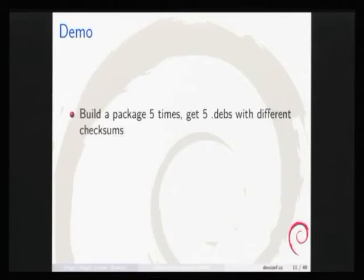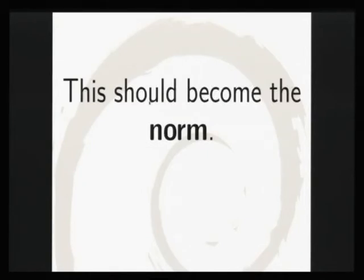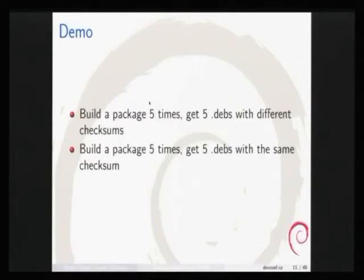And I had a demo, which I skipped. What I show in the demo, I built a Debian package 5 times and get 5 times a different checksum. I skipped the demo because it takes too long, but now I will show it. So when you build it 5 times, you get 5 times the deb with the same checksum. It's really, really simple, it's all the same. And you don't have to look inside the Debian archive, you just see it on the checksum outside.